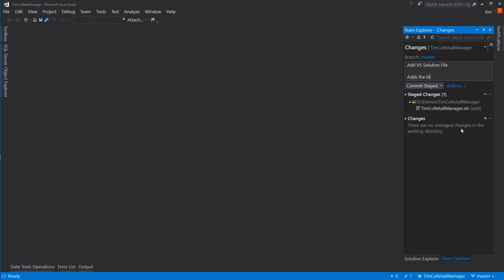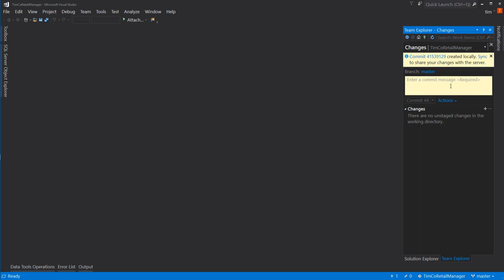Adds the blank solution for the Timco Retail Manager application." Pretty simple stuff. So I have my subject line, or my commit header, or primary message title, and then I have the body of the message right here. And I say commit staged. What this does is it will just create that commit locally.